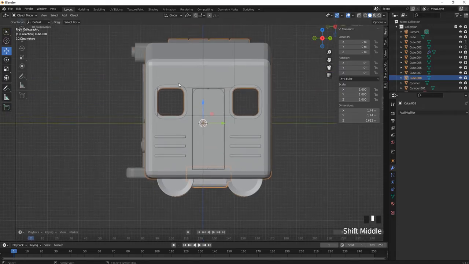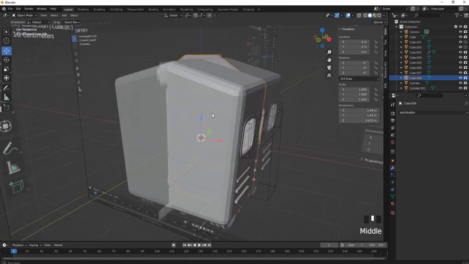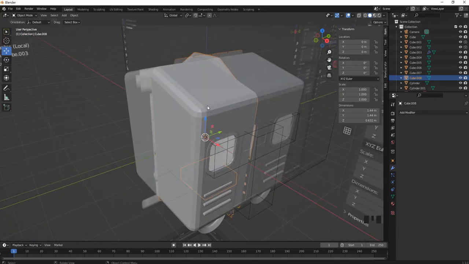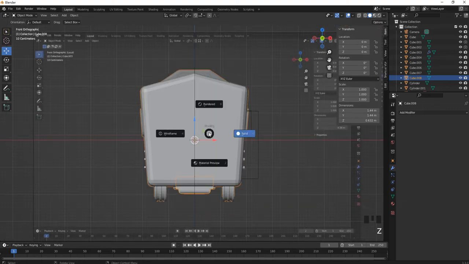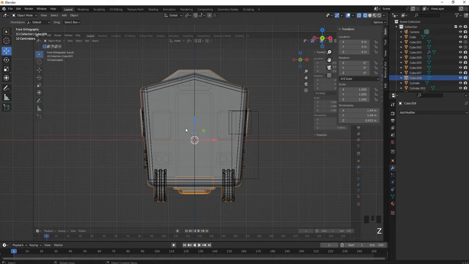Fairly okay. And for now, the thing we are going to do is the top part and the front view. Let's take a look at the front view in the wireframe mode. Basically, for the head trunk, we have the door, we have the headlight, and also we have three headlights, and we have two windows and one window in the front, and also we have this kind of detail.